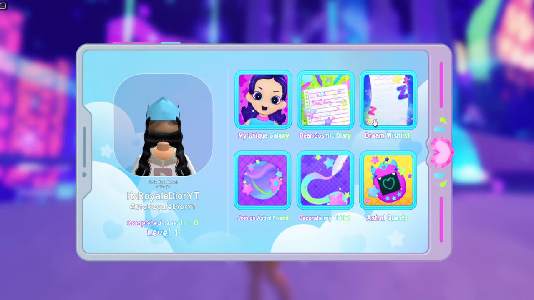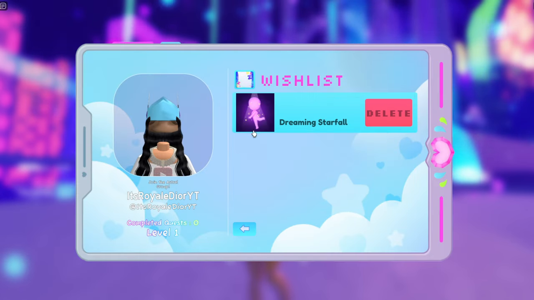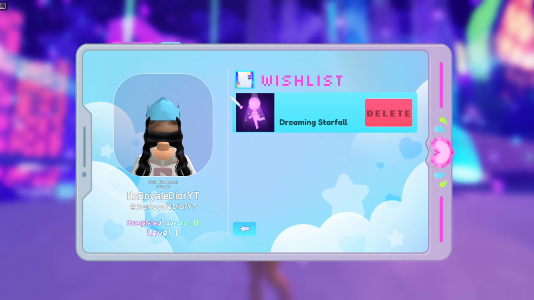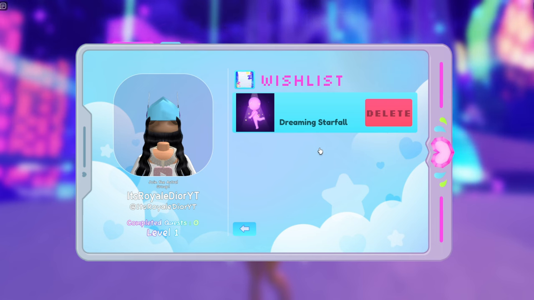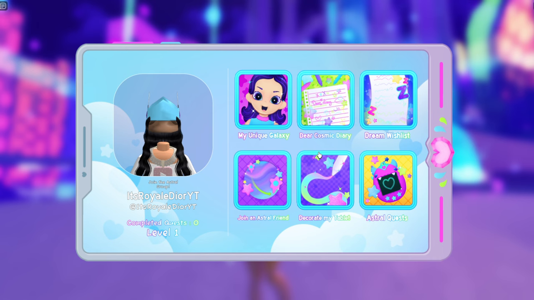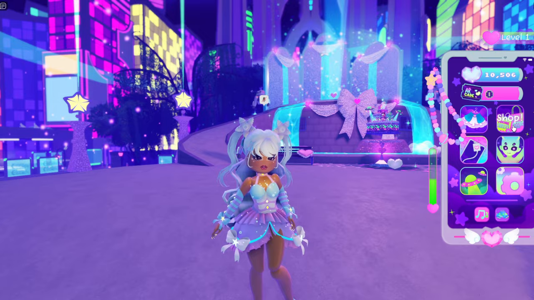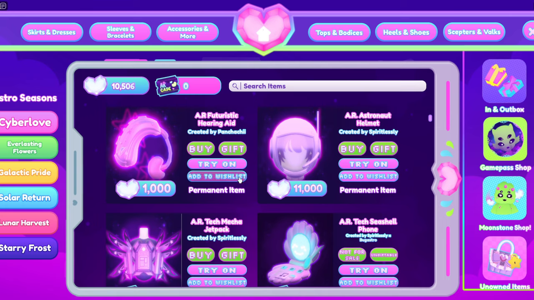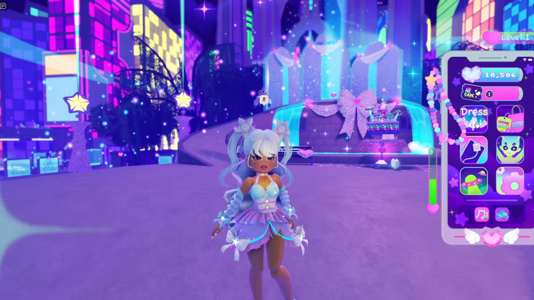And then right here is our wish list. In my wish list right now, I really want the Dreaming Starfall. So basically, if you put stuff in your wish list, somebody can see what you want, and then they can possibly gift you, because there's no trading in this game. So the way that people can give you stuff is by gifting. So yeah, I really want the Dreaming Starfall, so hopefully I get it, or I can possibly farm for it. And you can put stuff in your wish list by going over to the shop, and let's say that I want to get this accessory right here. You can add it to your wish list right over here. So that is how you can do that.